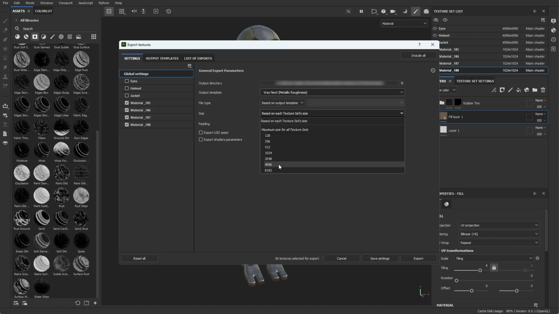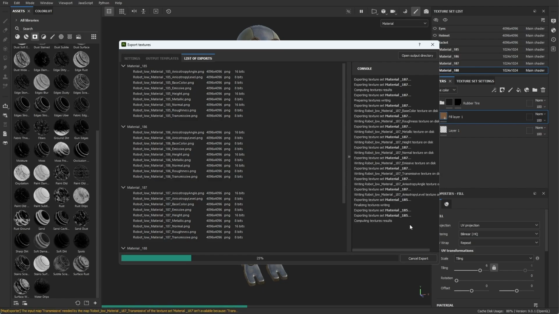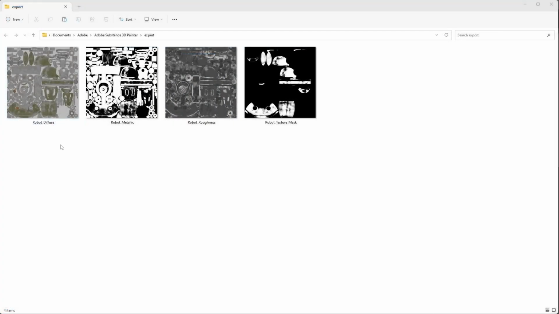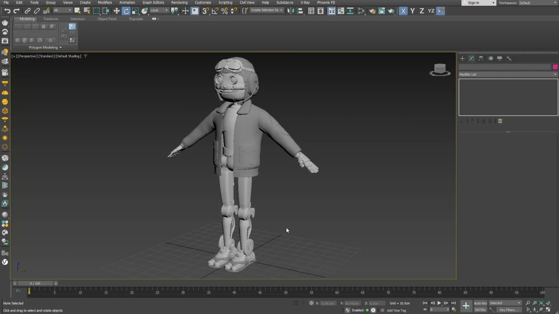When we click on Export, Substance Painter will export the textures we need, but I won't apply them just yet. First, I wanted to pose the model, find a good camera angle, and set up the lights. To pose the character, I wanted to create a very simple rig using hierarchical links. Hierarchy links are very useful if you want to rig simple mechanical joints like on this robot.